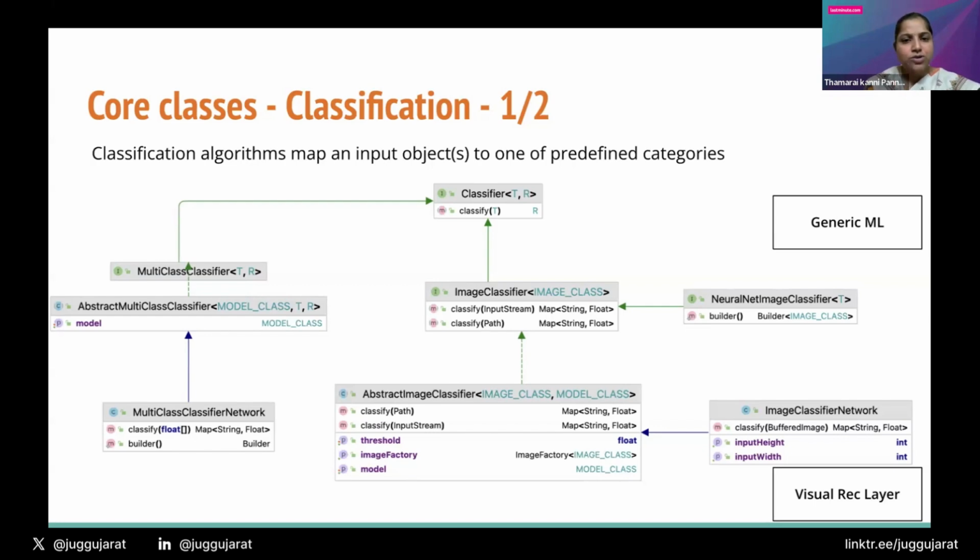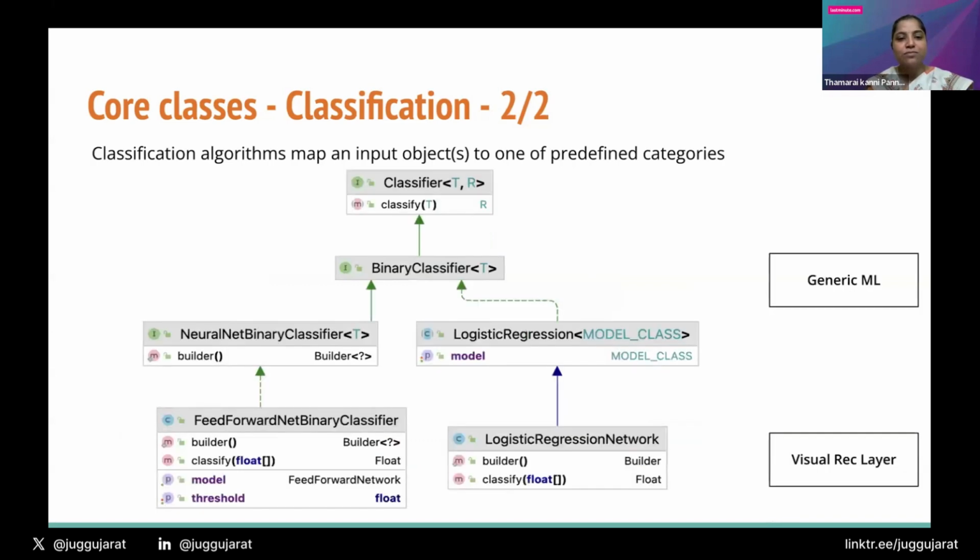Okay. So is this the only thing which is supported? No. We have something called binary classifier. We all know what binary is: one or zero, true or false, right or wrong. So the binary classifier is also part of it. This is the binary classifier interface they have, and then this is the subsequent implementation layer which connects to the machine learning engine they have brought in.